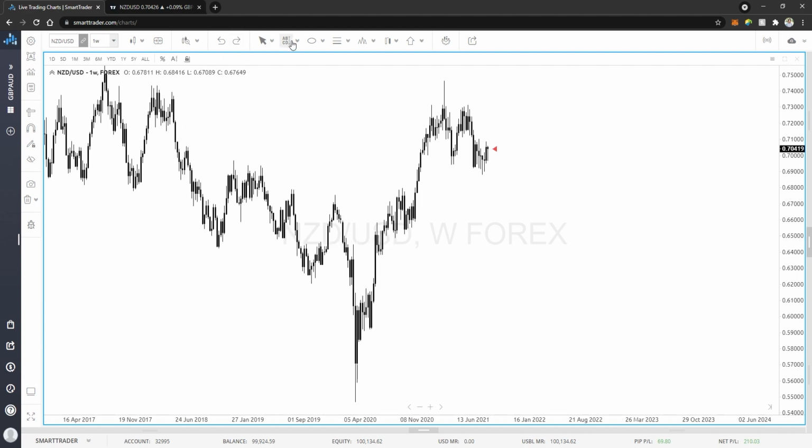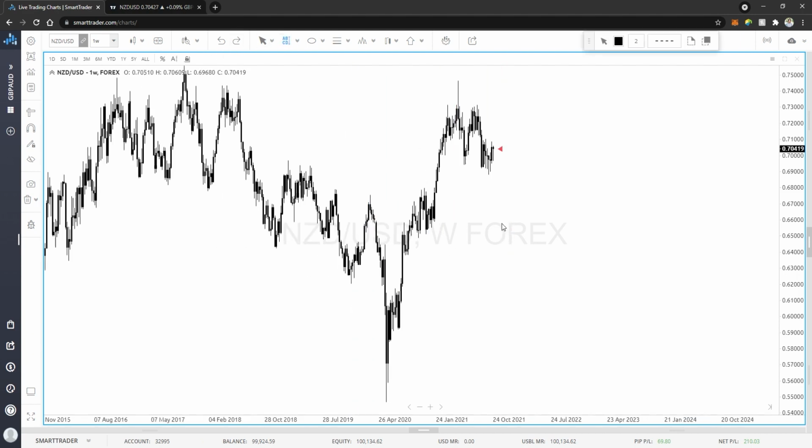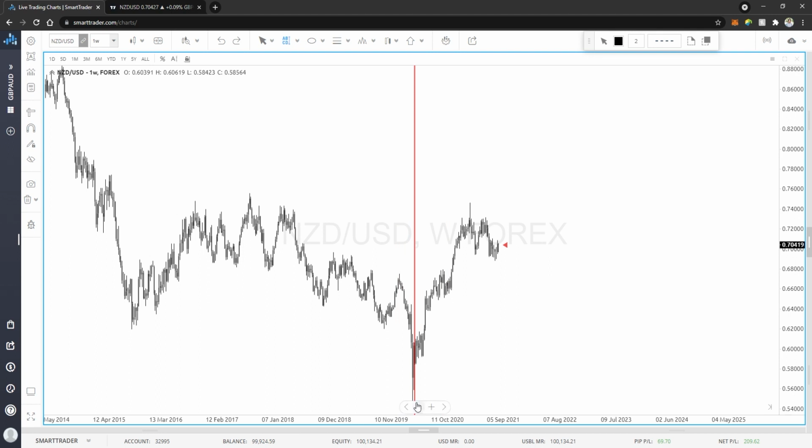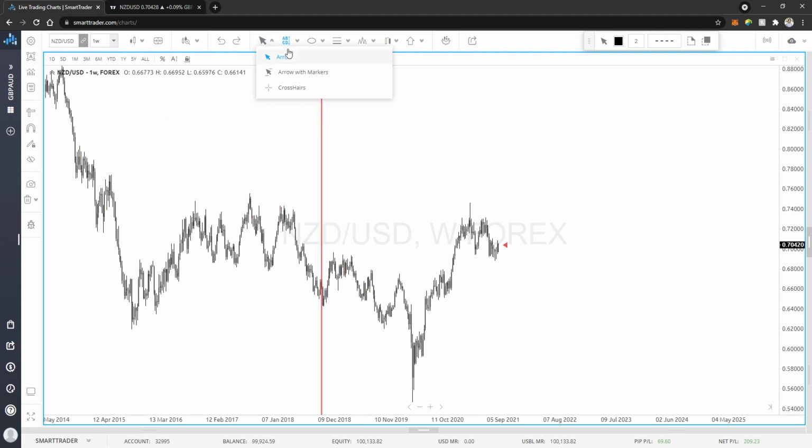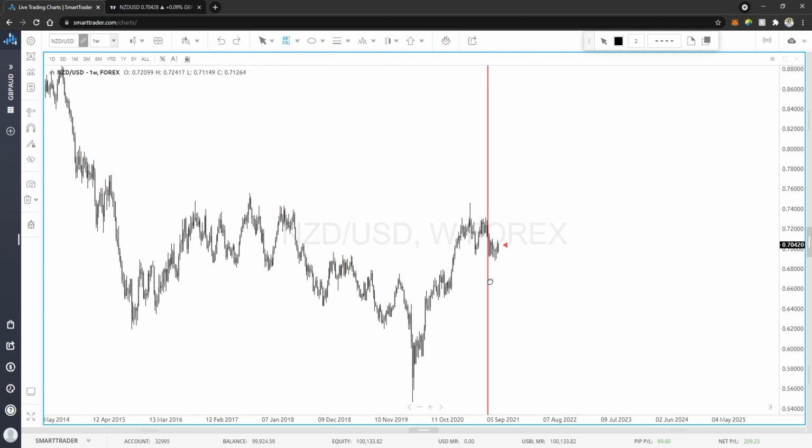So this is the smart fib technology I was talking about that is intellectual property, or not intellectual property, I don't know what you call it. It's specific to Smart Trader. Nobody else has this. They have the patent. And I guess it is intellectual property in a sense. So what you do is you basically go to your last recent most significant low or high.